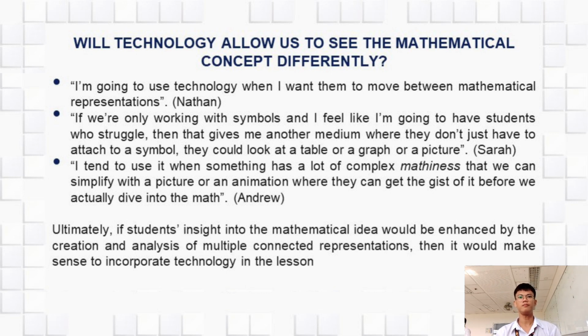According to Andrew, I tend to use it when something has a lot of complex mathiness that we can simplify with a picture or an animation where they can get the gist of it before we actually dive into the math. So, as I experienced, like in Calculus 3, I was having difficulty on how to solve number 3, the cylindrical method. I was having difficulty on how to solve the volume of that. So, I went to GeoGebra and then I typed down the mathematical equation.